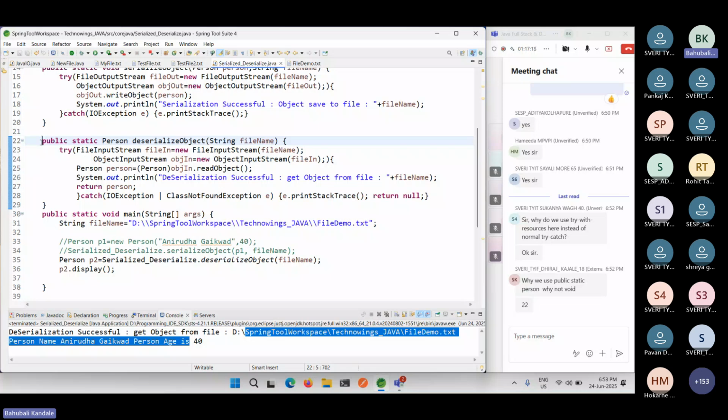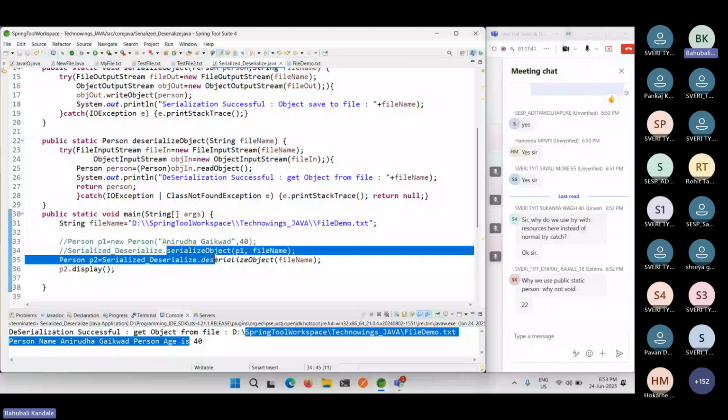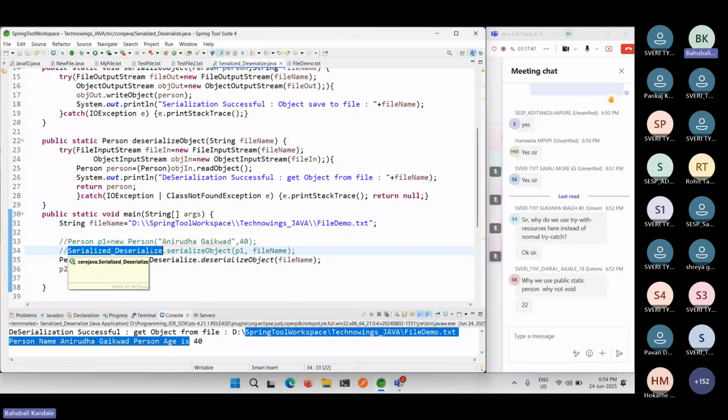That method we create with static. It allocates memory whenever the class is loaded into memory. So when we use static, we don't need to call the method with an object. Here we call the serialize object and deserialize object methods with the class only. It is not required to create an object. So that's the reason we use static here.